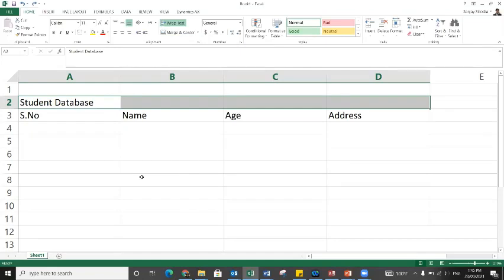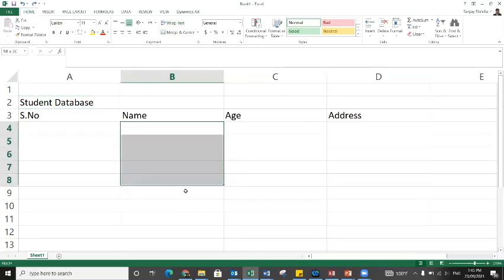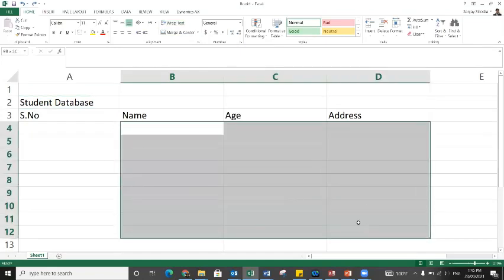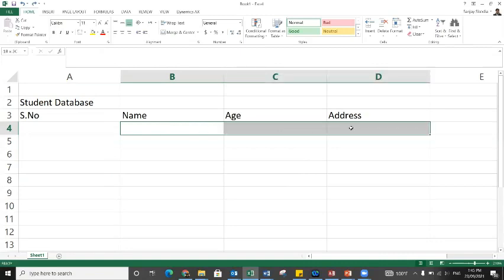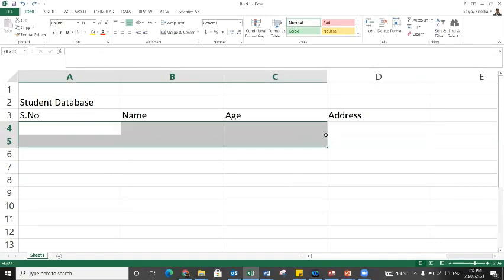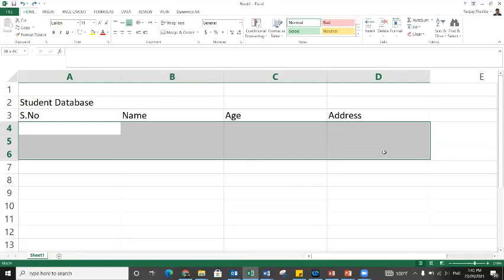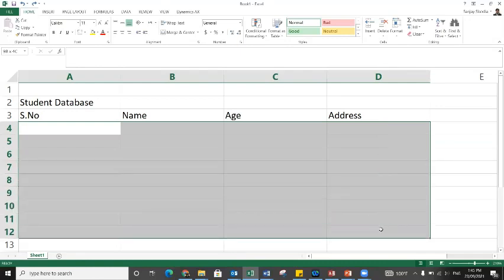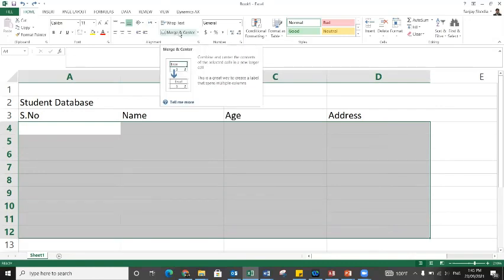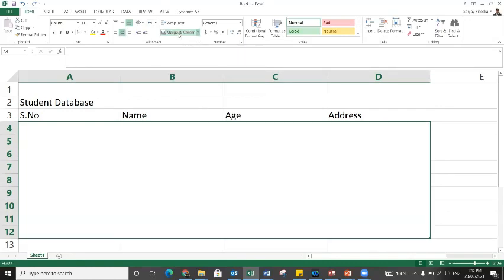You can select the cells in any direction. So here first we have made some horizontal selection, and then some vertical selection, and as soon as we click on merge, this entire area has become one cell.